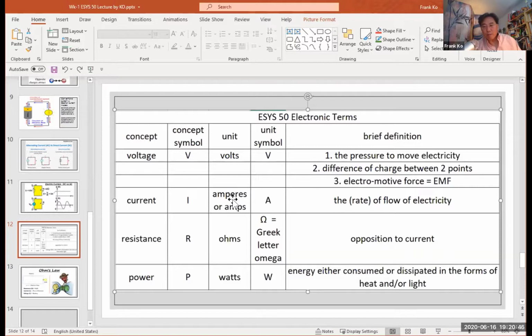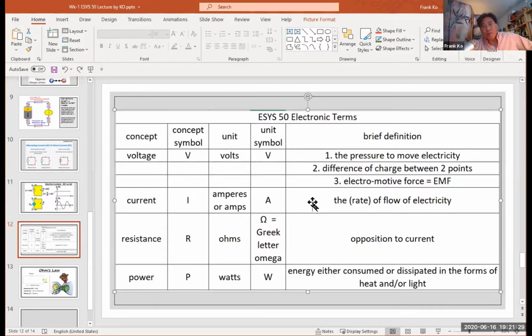But we Americans like to abbreviate everything. So we Americans like to say amps. And so it stays. We simply call this amps. And what letter is this? The symbol is shown as a capital A. So when you look at a fuse, your car fuse is the most common place for some of us to look at a fuse, or your circuit breaker at your home or fuse box in grandma's house. The circuit breakers are rated in terms of amps. How much current will that circuit breaker hold? And it'll say 20A or 15A, 10A. And the same thing with your car fuses. 10A, 5A, 15A, 20A for amps.